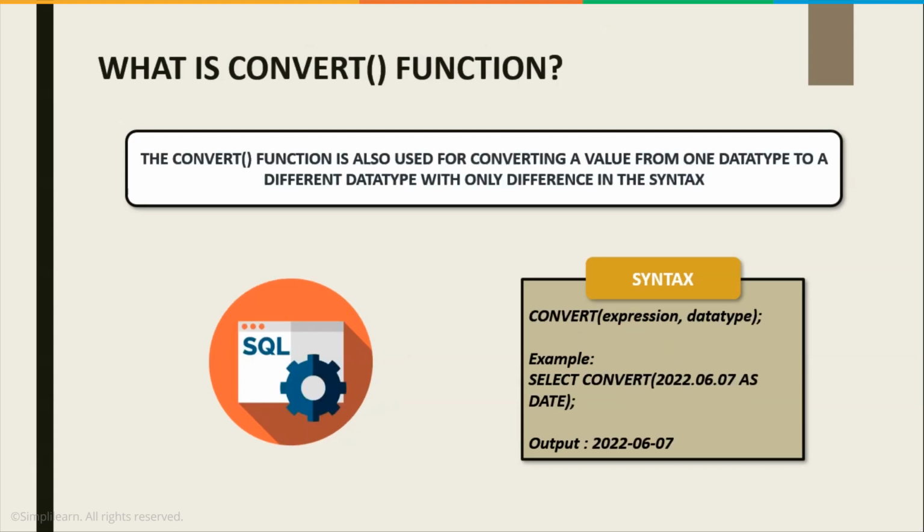Next, let us discuss what the CONVERT function is. The CONVERT function converts an expression in one data type to a corresponding value in another data type. Now, you might be confused about whether CONVERT is different from the CAST function. CONVERT is similar to the CAST function, and the functionality of both these conversion functions is the same. The only main difference is the syntax and the usage.